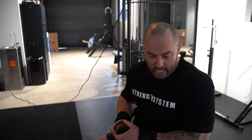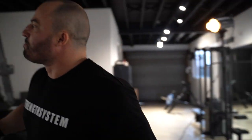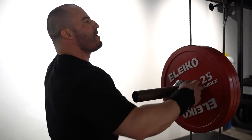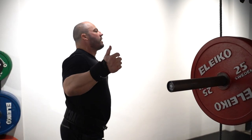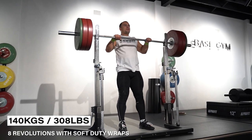So where are we now? 180. Next set, 205. 230. 255. I'm gonna go up and bigger. I'm gonna use different wraps now. And I'm gonna take a slightly bigger jump. I'll take a 30 kilo jump for the next set. So that I can take three more jumps. So 210, 235, 260. Now let's go, Sonny.